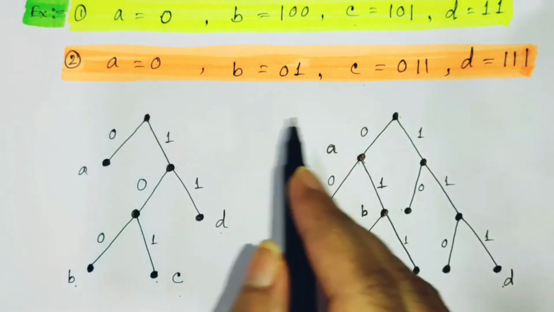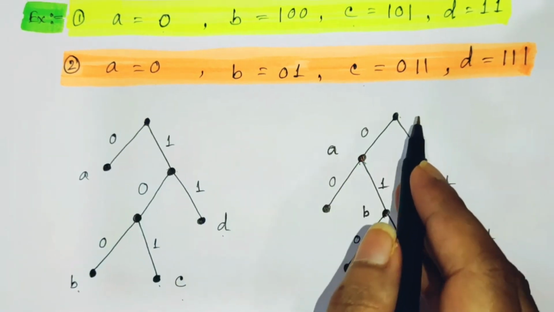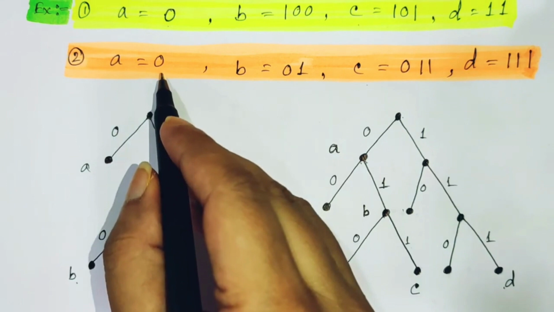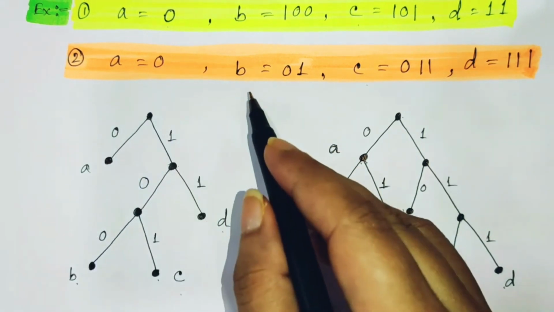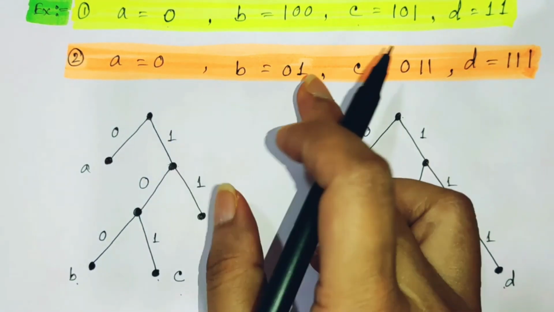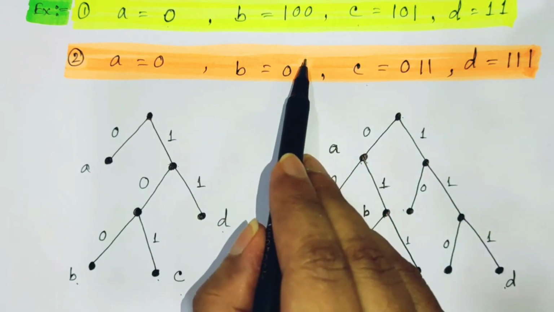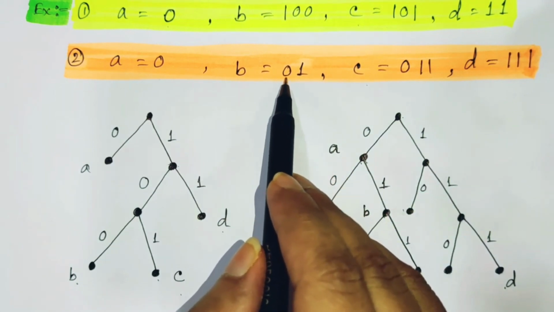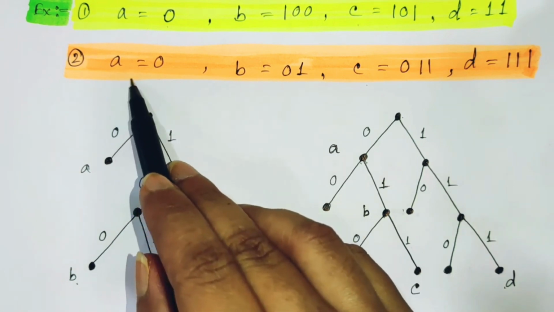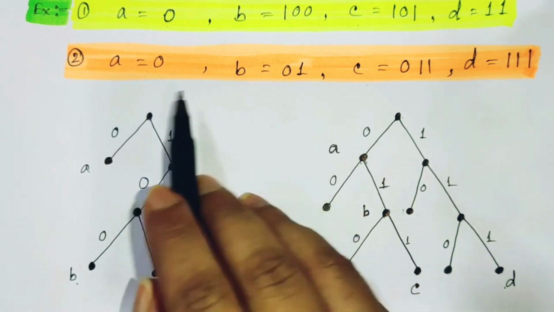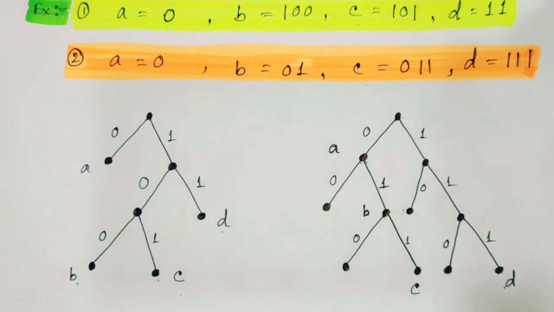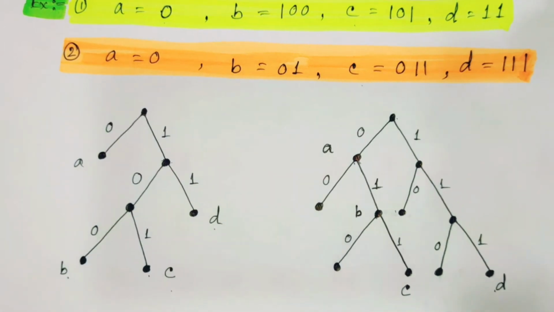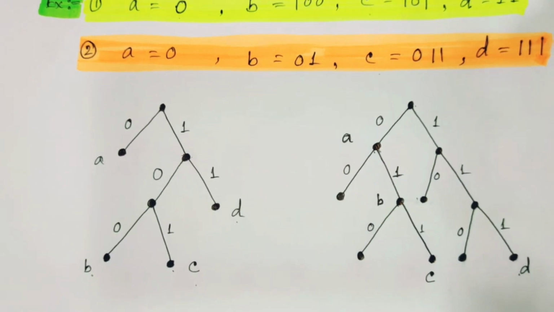From here, if we observe the data, we also find one variable represented by 0 and another variable by 0, 1. So if we forget about the 1, then 0 is the representation which is already represented by A. So this type of prefix values are not allowed. If this type of thing is there, then it is not a prefix code representation.